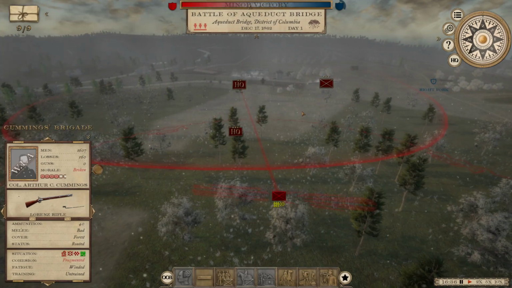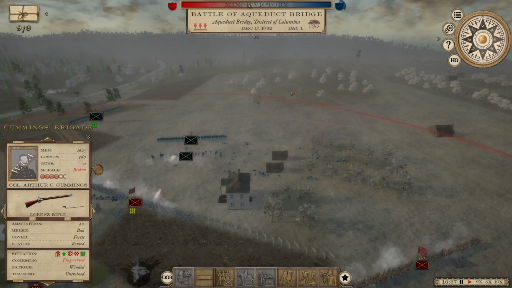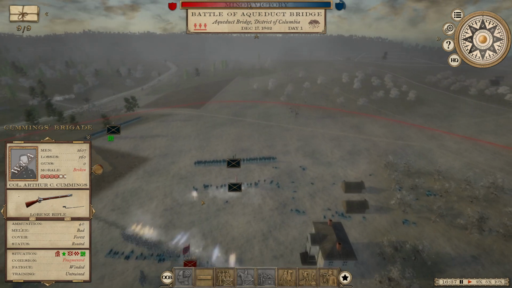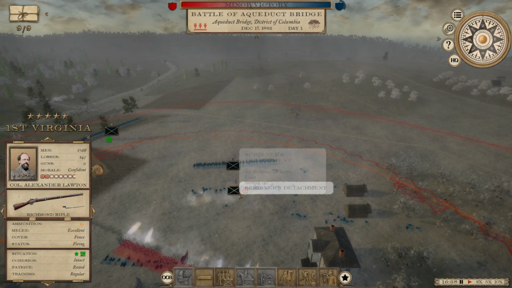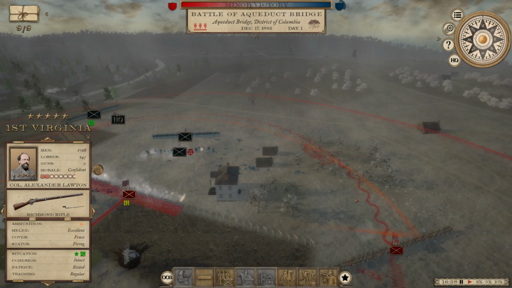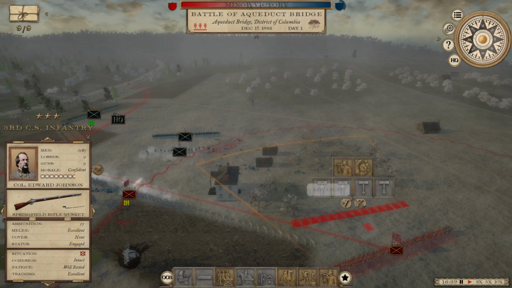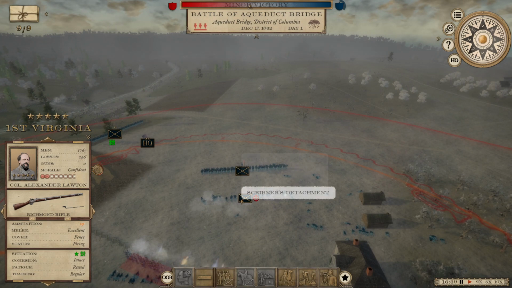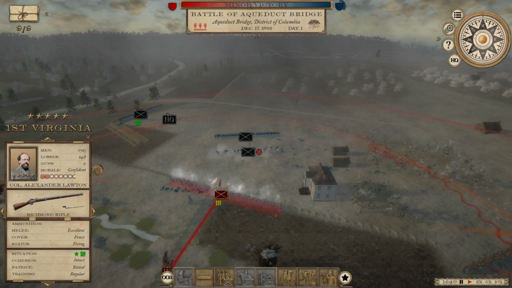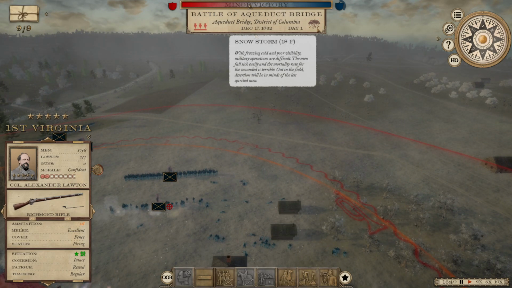All right, looks like they are trying to rally Cummings' boys. They did lose 500 men in their first engagement. Skirmishers can't be doing all that damage, right? Can they? Wasting all this ammo shooting just at skirmishers. It's almost 1700 hours. I don't know what time the sun goes down, but it is December, so probably not too far from that.